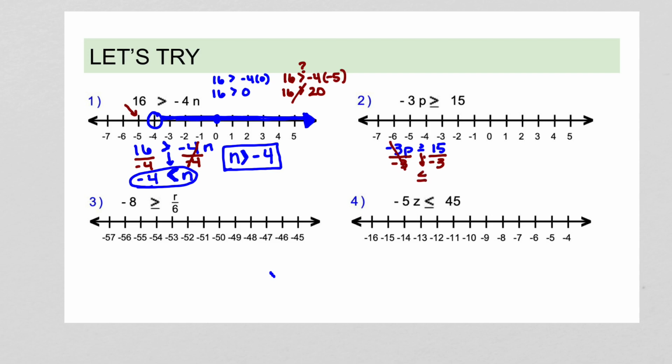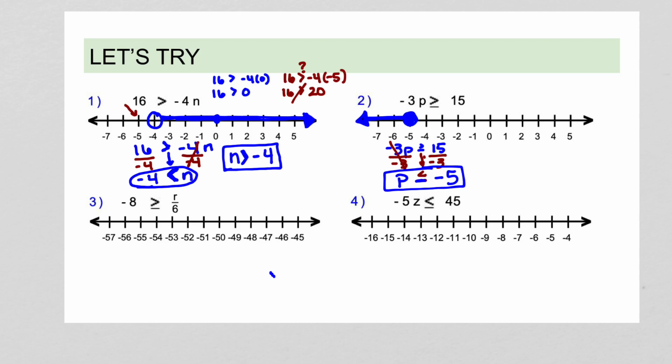On the left side, I have p. And on the right side, positive 15 divided by negative 3 is negative 5. So p is less than or equal to negative 5. Negative 5 is my focus, so I'm going to put my circle there. And if I see a part of an equal sign, which I do, I can fill it in. And this is saying p is anything less than this value. It can be that number, but also anything smaller than that number.